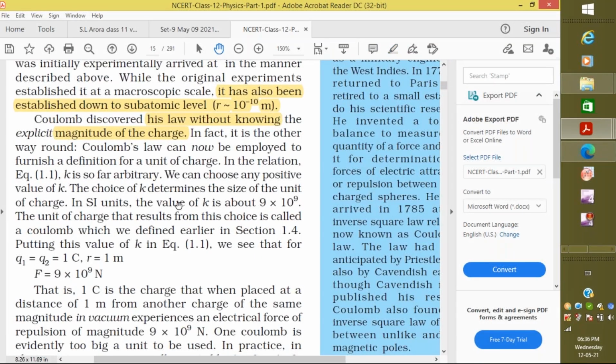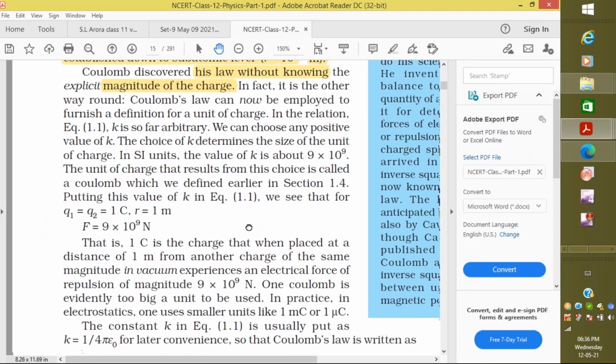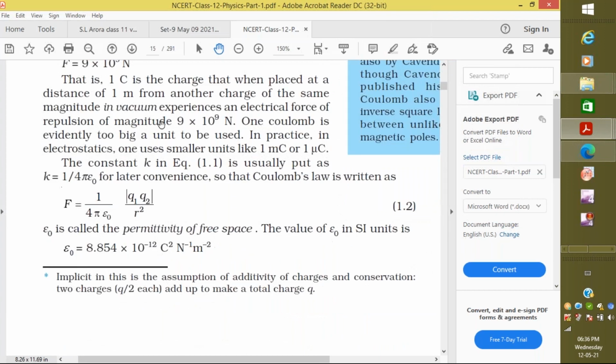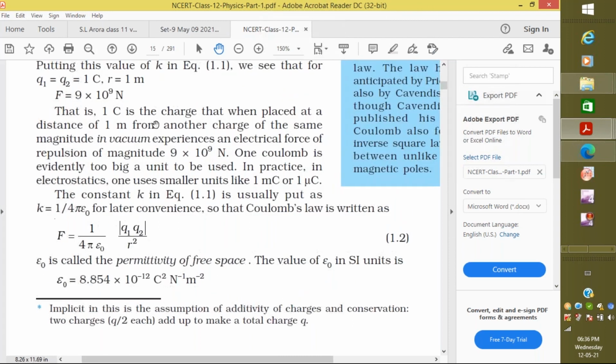See, in your book it is written very nicely. I'll just I'll just go to your book. It takes some time actually. I can change immediately, but it will take, since it is like online platform, it will take some time to change the screen. Are you able to see the book now? Yes, sir.